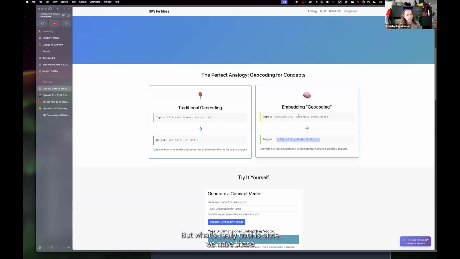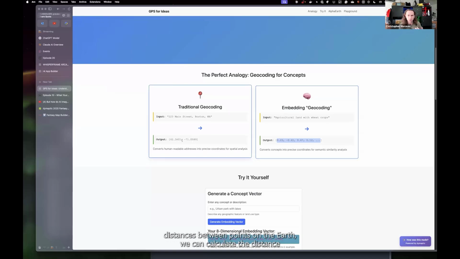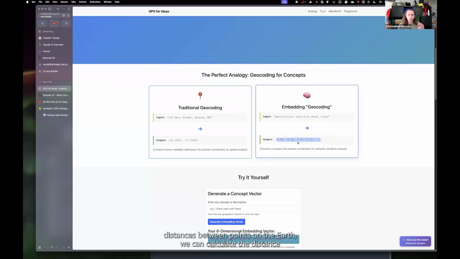But what's really cool is once we have these numbers, we can do similarity analysis, just like we might calculate distances between points on the Earth. We can calculate the distance between two subjects or two sentences or two paragraphs of text, and we can find out if they're related or not. And where this gets really powerful is because the embedding is about the meaning, not the specific words.